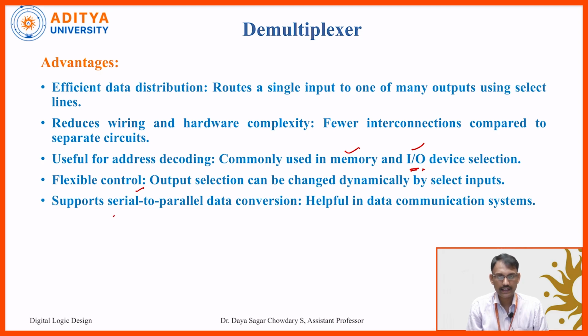It also supports serial to parallel conversion, because serial means the data comes singly, one after another. If we consider 1 0 1 1 as the serial input, we can get all the bits, 1 0 1 1, as parallel output. Most of the time these concepts are used in GPUs, graphical processing units. So these are the advantages of this particular demultiplexer.